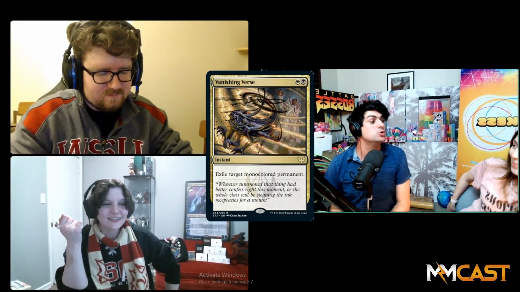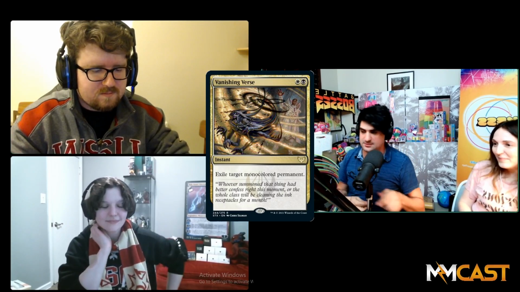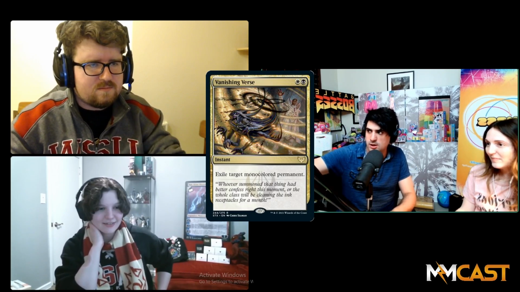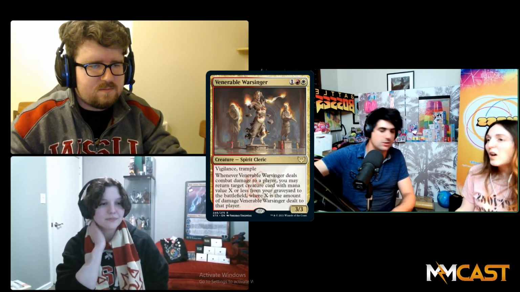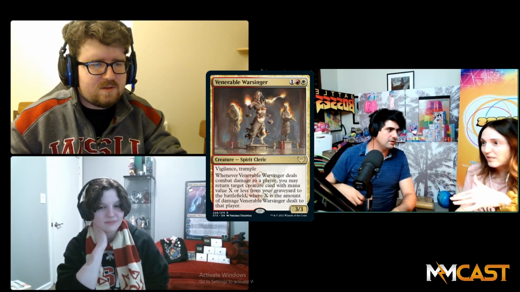So recently it used to be converted mana cost, which is a lot of letters and complicated, sounds like class. And then mana value is the replacement for it. It's just the total amount of mana needed to cast the card. So this was three. You are right, though. You are looking at these threes, the three at the top and the three at the bottom.